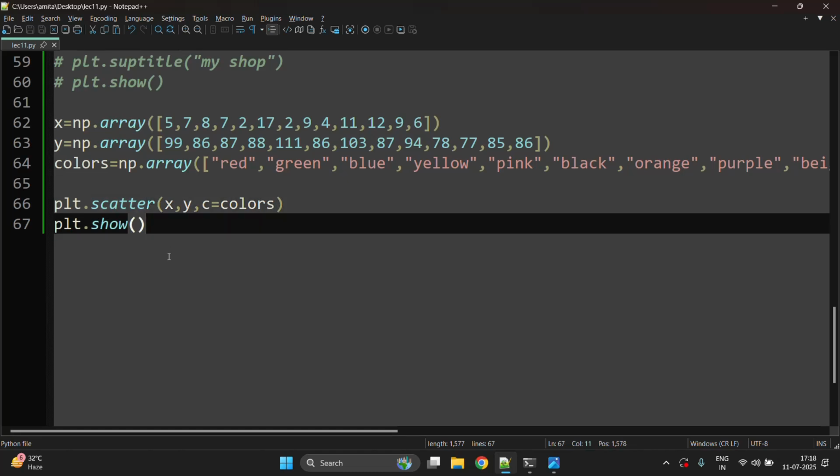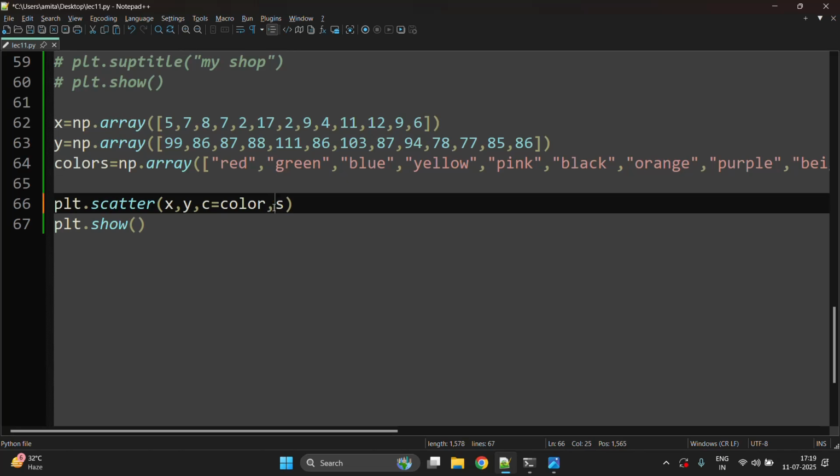Now next is the color map, to create a color array and specify a color map. Then we can write cmap is equal to viridis, and then just colors.